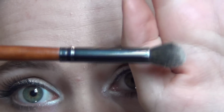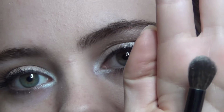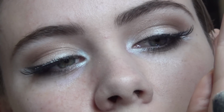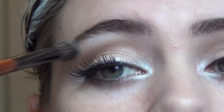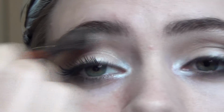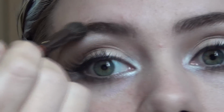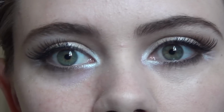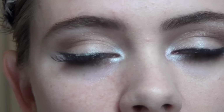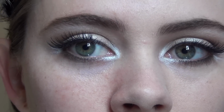I just remembered that I didn't show you blending up here. Using your fluffy brush, and I'm just using a shimmery goldy sort of colour. It's MAC Vanilla Pigment. Just to highlight up here and blend out that brown. That looks better. I knew there was something missing. Alright, so that's the eyes done. I'm just going to zoom out and I'll show you the rest of the face.